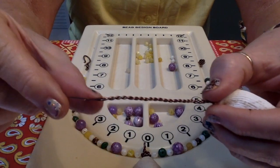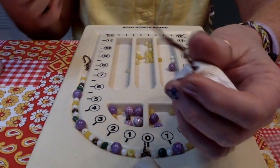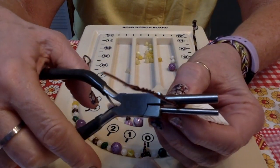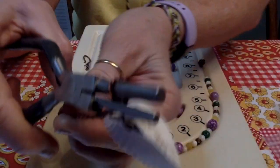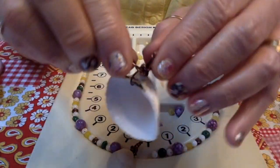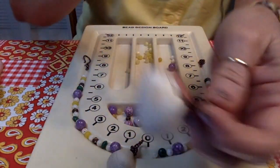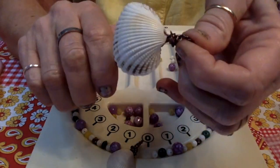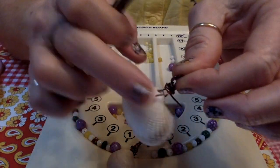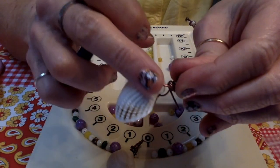And it's okay that one side's a little bit longer, but you can either use round nose pliers. I like to use these, and I usually use the bigger end, or just use a pencil. But I go ahead and I wrap it around, and I just keep wrapping, and I'm not going to finish up here, but when I get toward the end, I just take a pair of flat nose pliers and continue to wrap it until the ends are not seen. And then I squeeze the ends underneath any of these things, just kind of squeeze them and feel around to make sure they're not poking out.